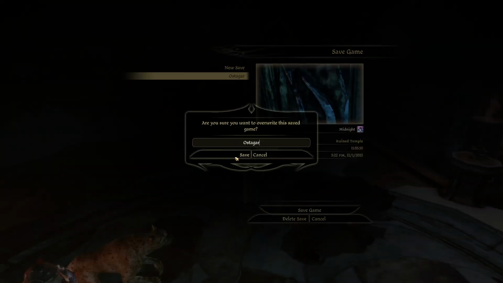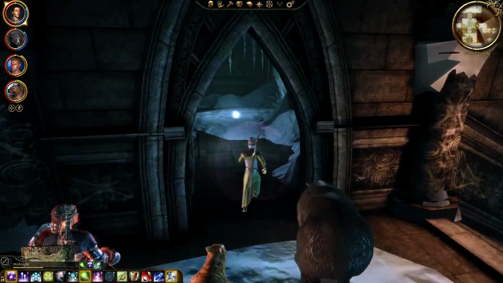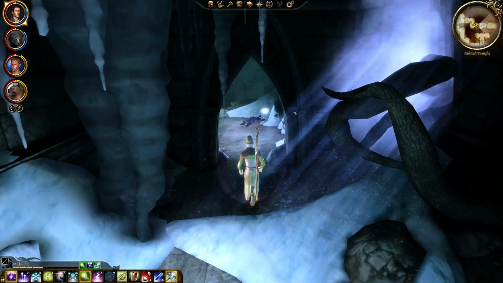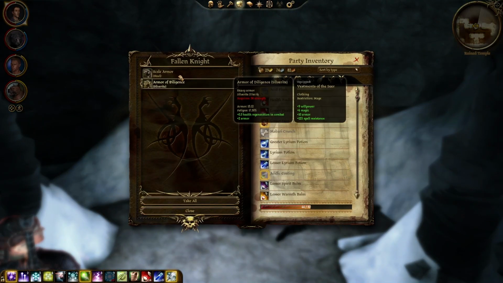I remember I have to save now. I don't want to have to redo fights. I can't remember the autosave going off yet. It might have. I just don't remember. Open the door. Let's see what's around the corner. Looks like a lootable, but also looks like a dead end.